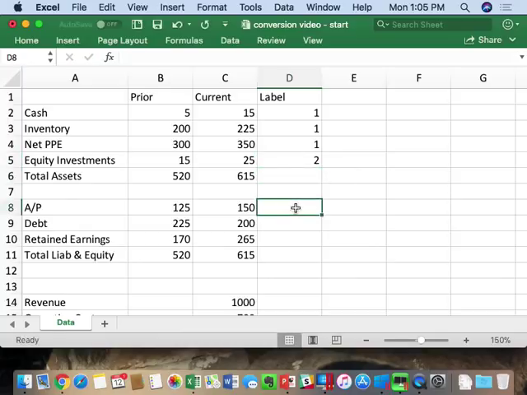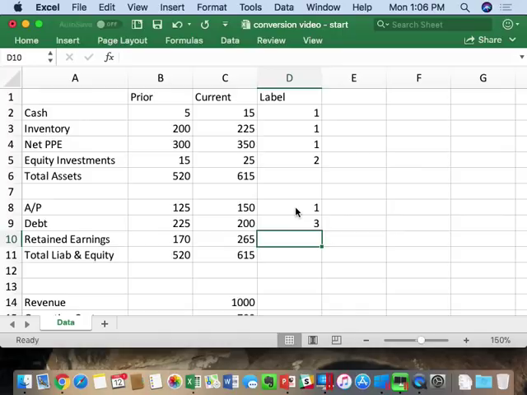Accounts payable. Part of working capital. It's going to be a 1. It's operating. And I'll give you the distinction. Interest-bearing debt is a 3. If it's non-interest bearing, it's probably accounts payable or something like that. If it's interest bearing, then it's financing. It's debt. That's the distinction that we will use.